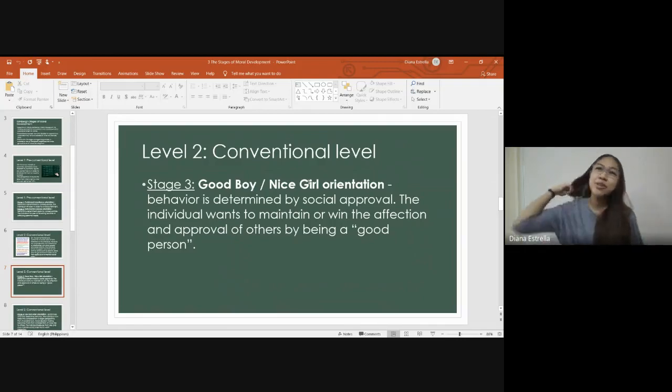Hindi mo yun consciously iniisip. Hindi mo yun iniisip talaga na gano'n na para ako yung bida kay mama, ganyan, or bida kay papa. Hindi mo yun iniisip consciously. Pero minsan, may mga gano'n tayong subtle, may mga unconscious or subconscious natin na reasoning na gano'n. Kunyari, may nag-away sa classroom, no? Hindi ako makikisali dyan kasi pag nakisali ako dyan, away yan eh, mabait ako, parang gano'n.